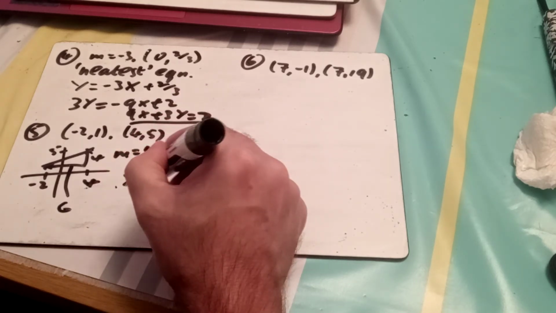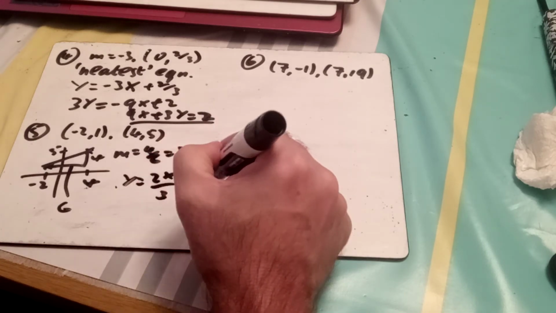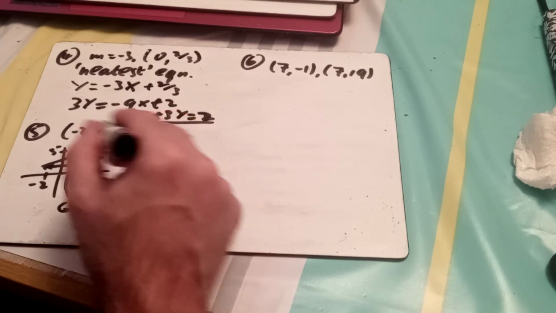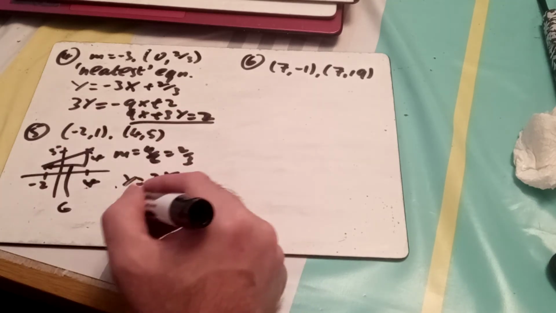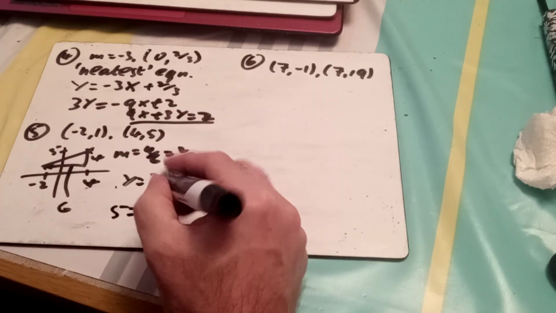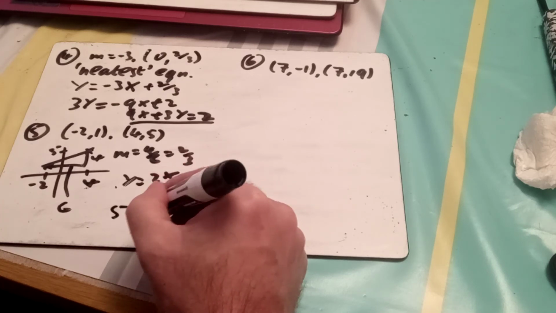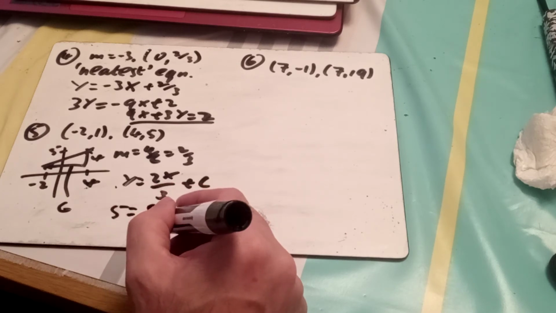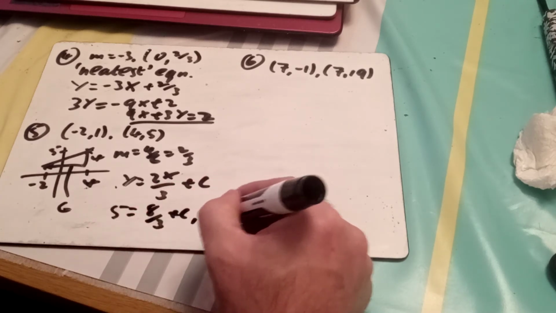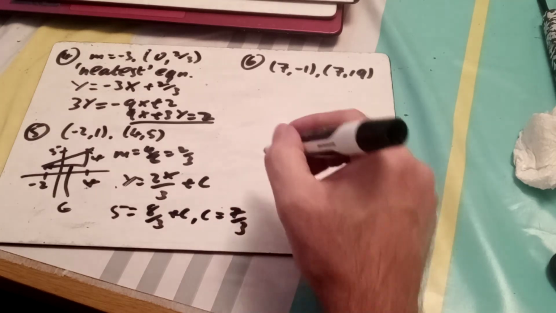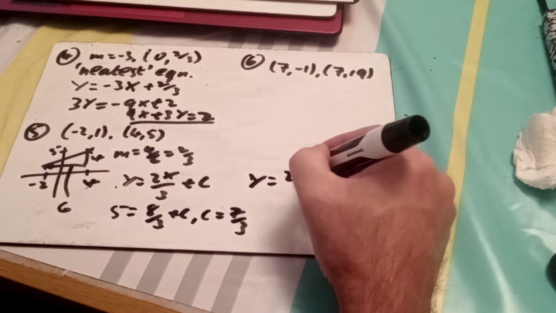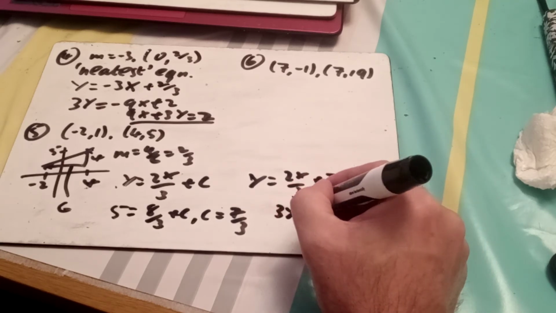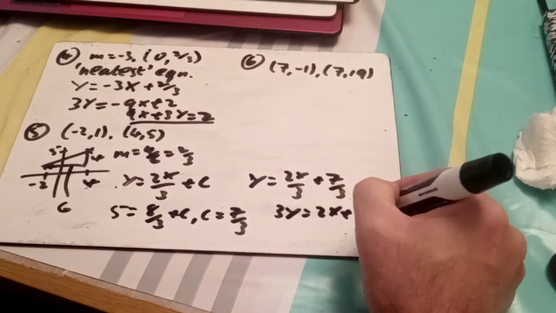So y equals 2x over 3 plus c. And then stick either point in. So I can stick in, because I'll use that one. That one's got minuses in, don't like minuses. Y is 5 when x is 4. So I've got 2 times 4, 8 over 3 plus c. Top heavy the fractions, 5 is 15/3. So 15 minus 8 is c, 7/3. And then I can say that y is 2x over 3 plus 7/3, or 3y equals 2x plus 7.